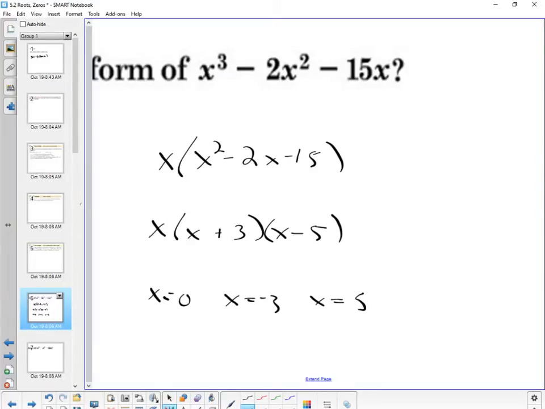So it's still the same thing, except we're going to be working with some higher degree stuff, things where we can't just pull out x and now we have a quadratic. That makes sense? So these are going to be the higher degree polynomials.